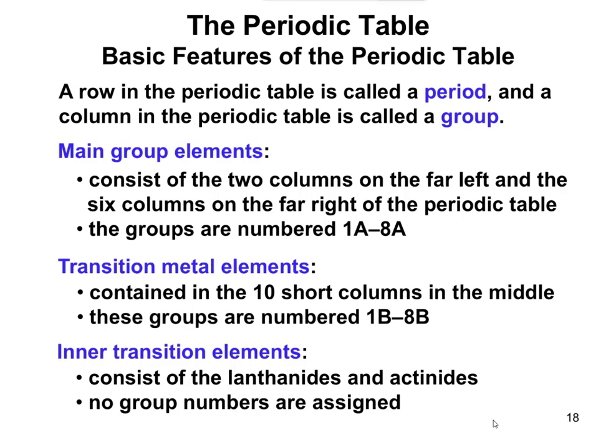When we look at the periodic table, we can get a lot of information based on where a particular element is in the periodic table. Whenever we talk about the periodic table, there are a couple of terms we want to look at. The first is called a period. Periods are the rows in the periodic table, and the columns are referred to as the groups. So frequently we'll talk about a group number.